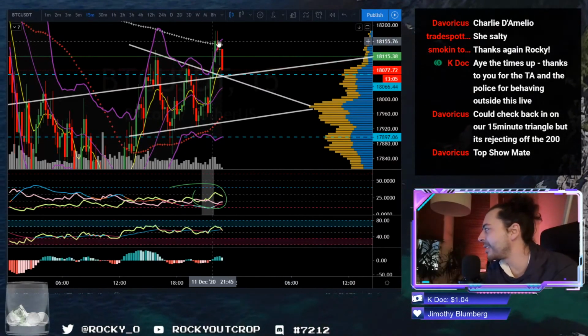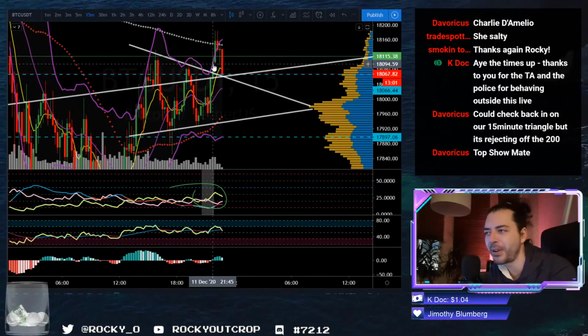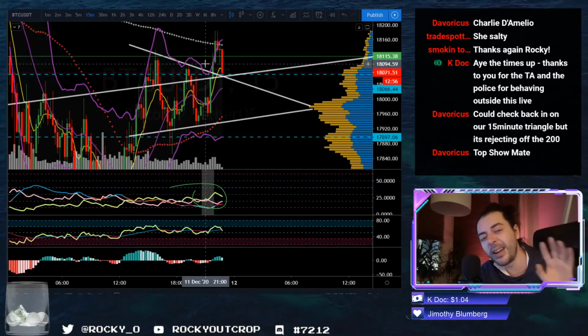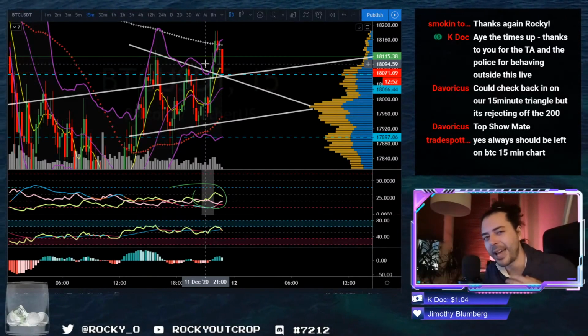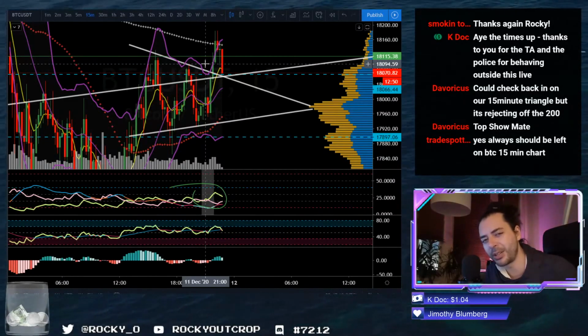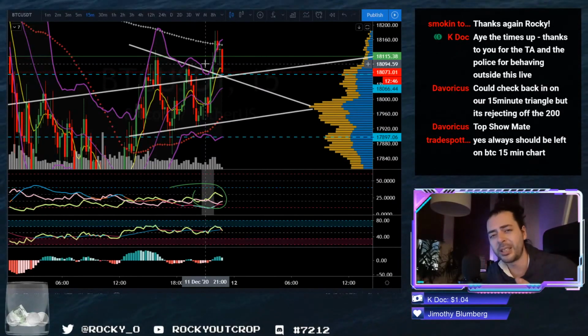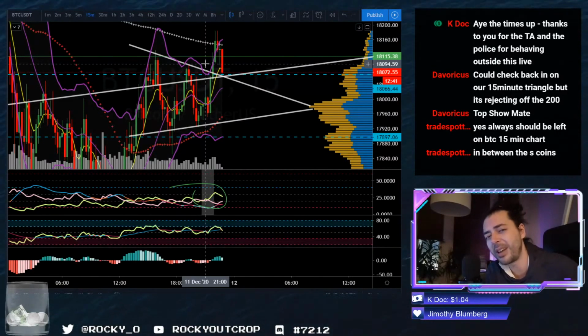One way you could have had a sense of this being possible would have been, of course, whenever we pushed up past the Bollinger Band. I didn't have the Bollinger Bands on at the time when we were doing this. I'm not a Mr. Bollinger Band over here. By the way, I quite often say that with everything that I look at. I'm not Mr. RSI. I'm not Mr. DMI. I'm not Mr. Bollinger Band. I'm not Mr. Moving Averages. I'm not Mr. Fibonacci Retracements. These are just some of the key tools. I'm certainly not Mr. Patterns or Mr. Diagonal Line or Mr. Horizontal. I'm not Mr. anything, right?